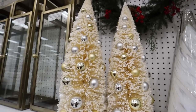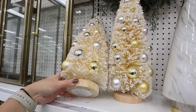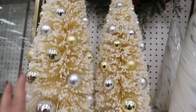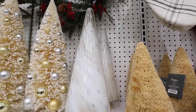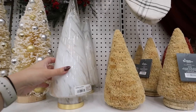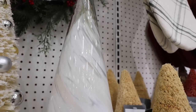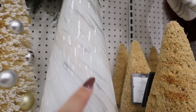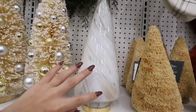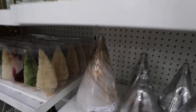Here is that bobble tree in the big version — super neutral, like an ivory bottle brush tree with gold, silver, and metallic baubles. This is $20 and lightly flocked. Moving on — these are so beautiful, might be one of my favorite new Studio McGee items. These are the marbled trees. They come in a couple different sizes, fully glass with a really light gold glitter on the inside and gold on the bottom. The medium size is $25.